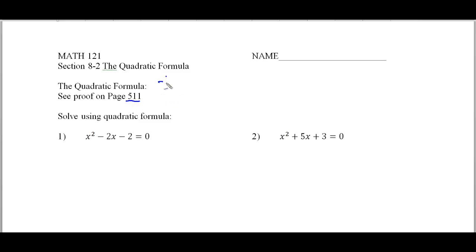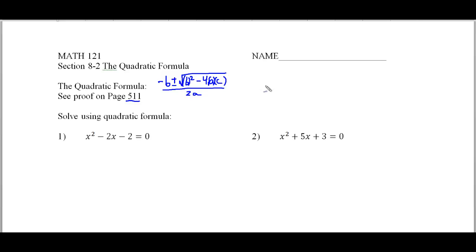The quadratic formula is negative b plus or minus the square root of b squared minus 4 times ac, divided by 2a. It is important to know that when I will be doing most of my work here, when I do my substitution, I'll be putting my b, my a, and my c underneath the square root in parentheses. That way, if I have negative values, they will be properly shielded there when I use my distribution. Also, notice that the first term is negative b. That means that whatever your b is will be the opposite when you plug it in there.